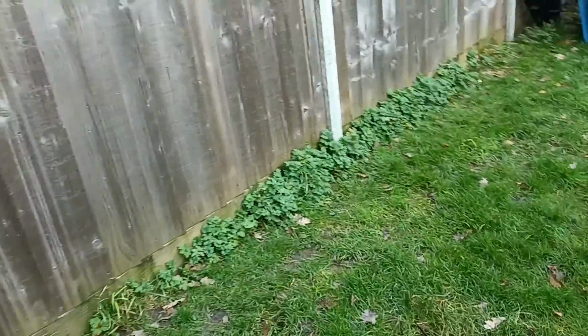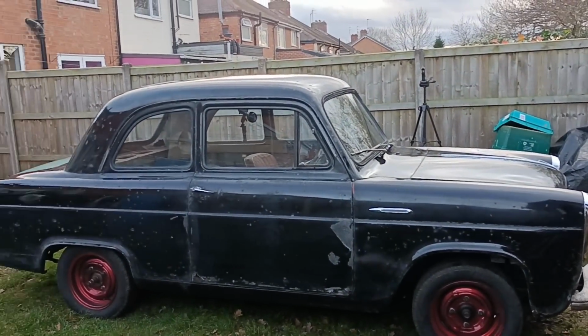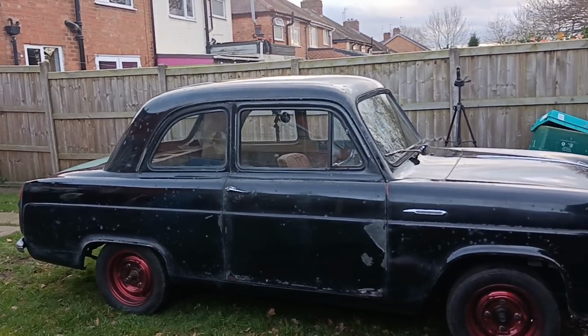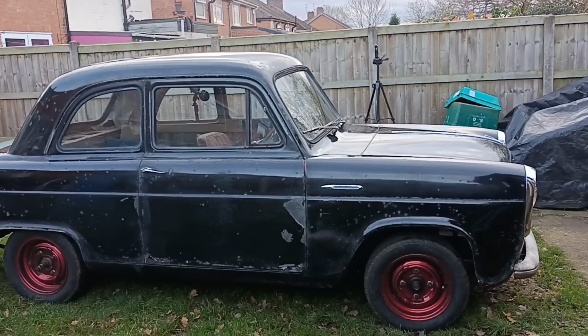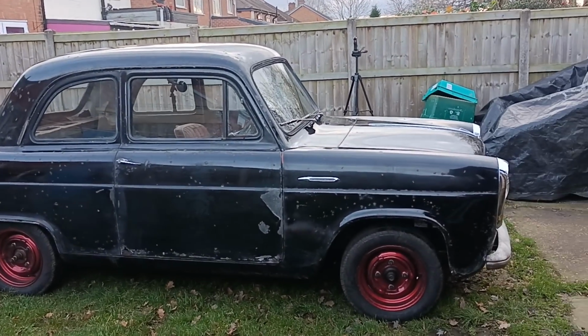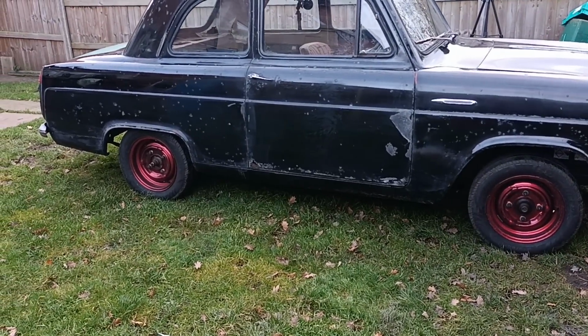Just being a bit careful on the grass here. Dog owners will understand. Here's the right hand side. Yeah, not too bad, not too bad. Not great, but not too bad. At least it looks like it's been given a bit of attention and tried to clean up. Okay.